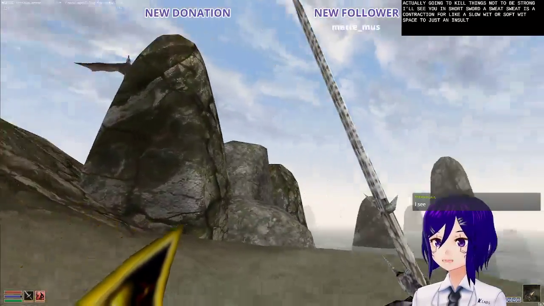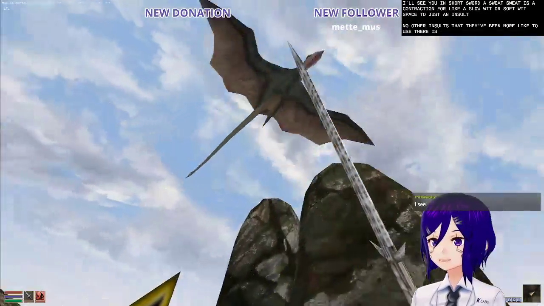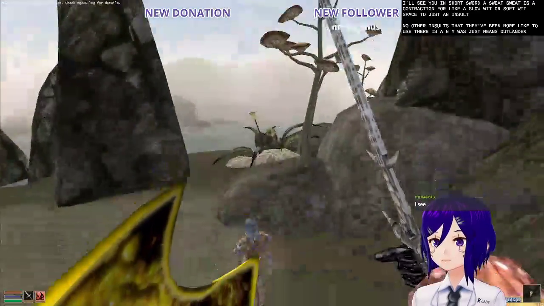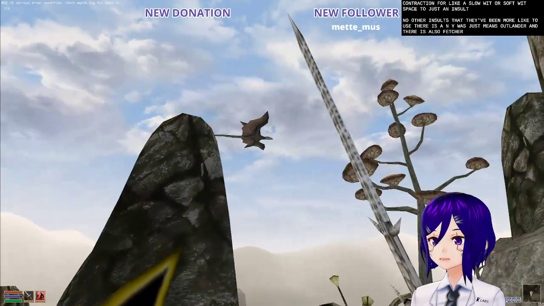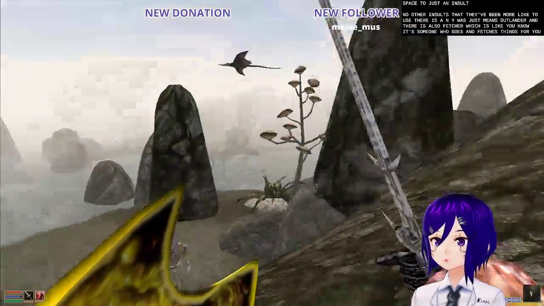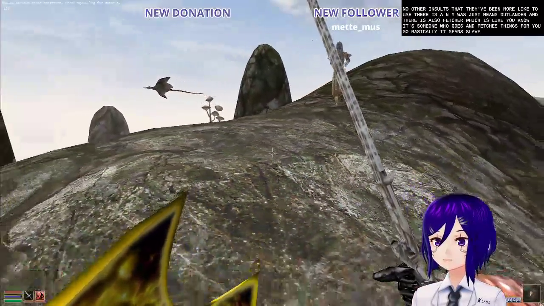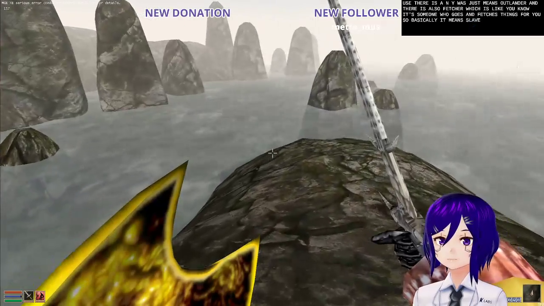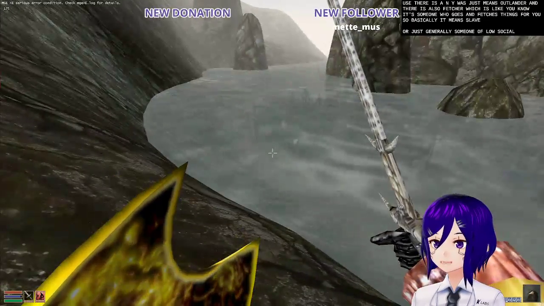There are several other insults that the Dunmer like to use. There's Enwa, which just means Outlander. And there's also Fetcher, which is like, you know, someone who goes and fetches things for you. So basically it means slave, or just generally someone of low social stature.